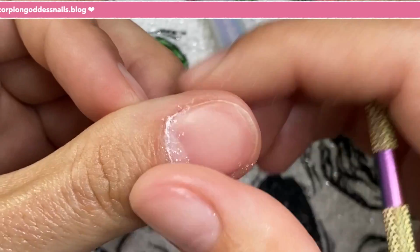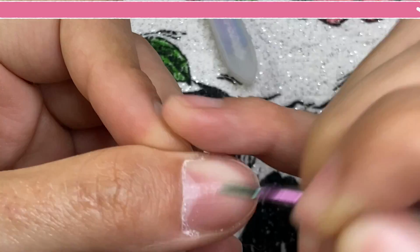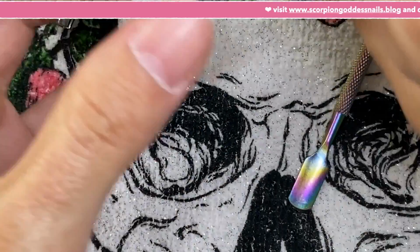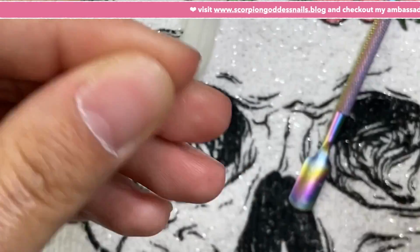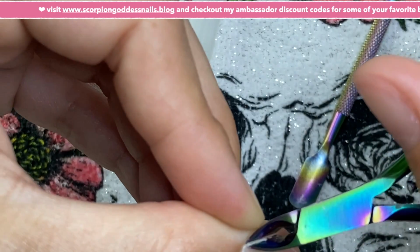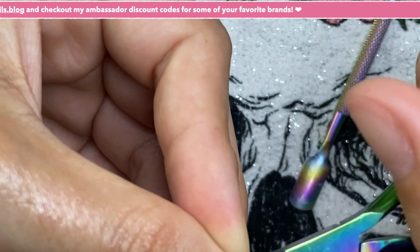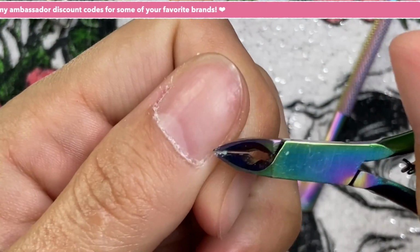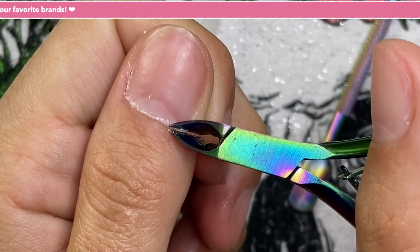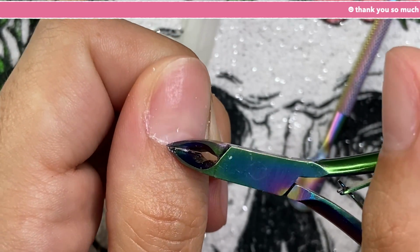Now, there's a couple things to take into consideration, and this is going to get a little detailed. Maybe I'll repeat this in another video, but it's not really the topic here. I just don't like to do a deep manicure right before I do my nails. It's like how you're not supposed to shave and then go to the ocean, the beach or the pool. It's the same when you do a nice deep manicure. You don't want to turn around and do your nails right away.